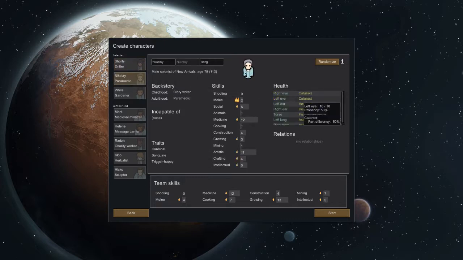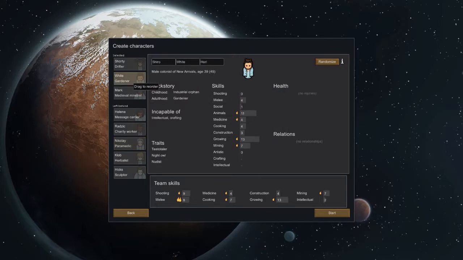Nicolay. Holy cow! No, I might be a little ageist here, but he has two cataracts, he can't hear, he can't see, he's frail, which means he can't move very fast, and he can't carry stuff very fast, and he's got asthma. Yeah, goodbye. Oh, we can randomize, or we send him away. Yeah, goodbye. We don't want him.